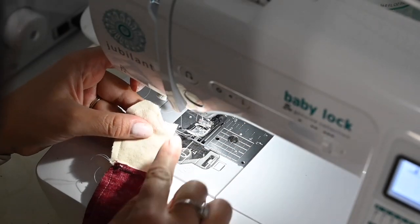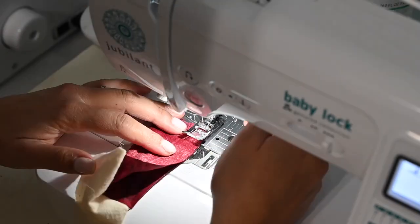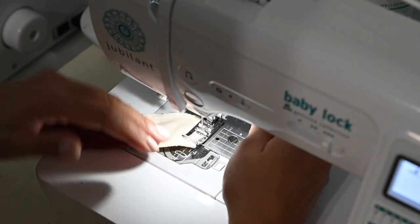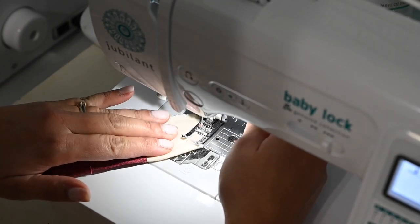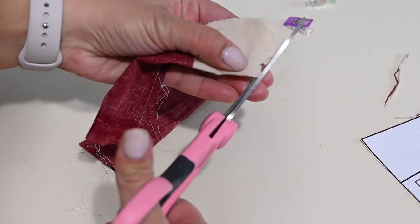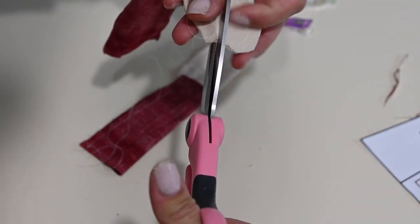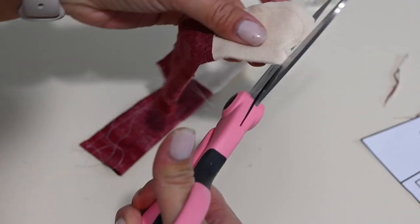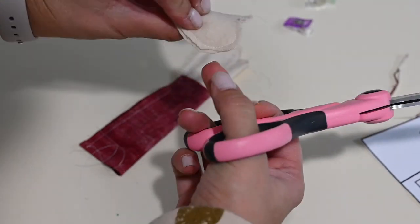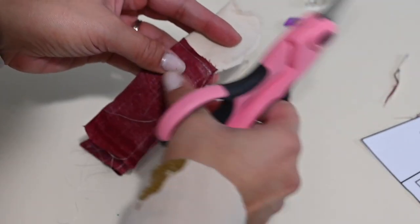As you can see, my stitch is very small here at the round where my thumb is. I slowly lift my foot up and turn with the fabric. Once again, make sure to trim that seam allowance — trim right up to the line so it gives me a nice turn. Don't cut the thread though. Make sure that everything's trimmed and cut everywhere, so there's no piece that's not caught when you turn it.